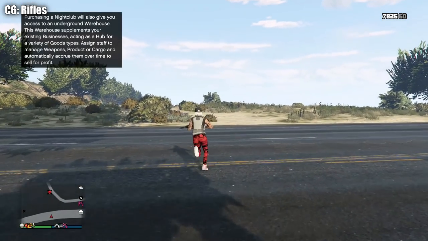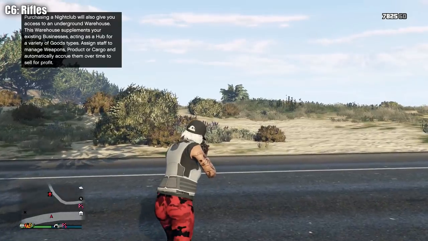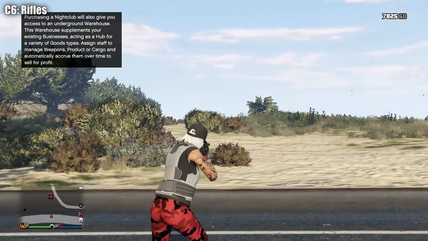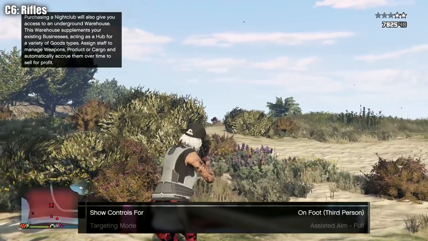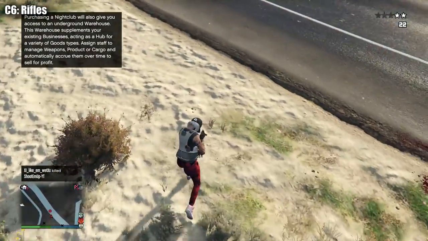Using rifles in GTA isn't as common as it used to be, but there's still a few tips that will help you win fights. First of all, if you're using assisted aim, use assisted aim full and not assisted aim limited. Assisted aim full means you can flick between different targets. This can help you kill two players faster than usual.